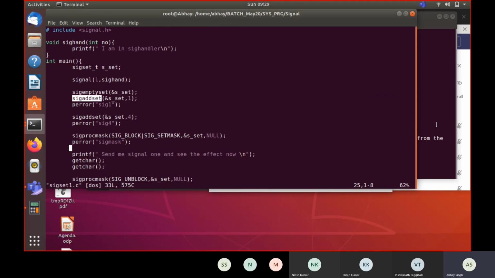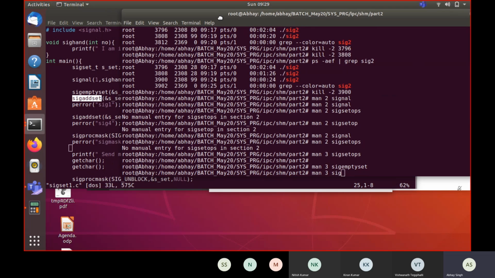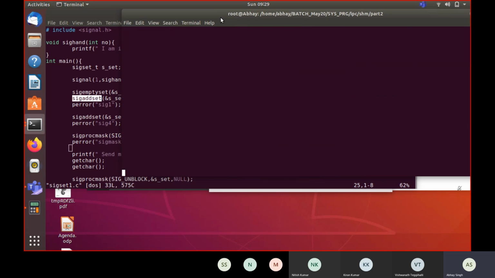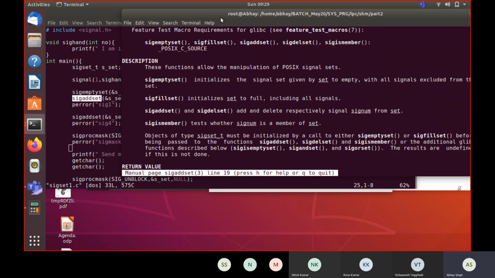Sigaddset is used to create your own type of sets basically. In the coming programs, we are going to create a set of our own signals. Sigaddset and sigdelset add and delete signal numbers from the set respectively.